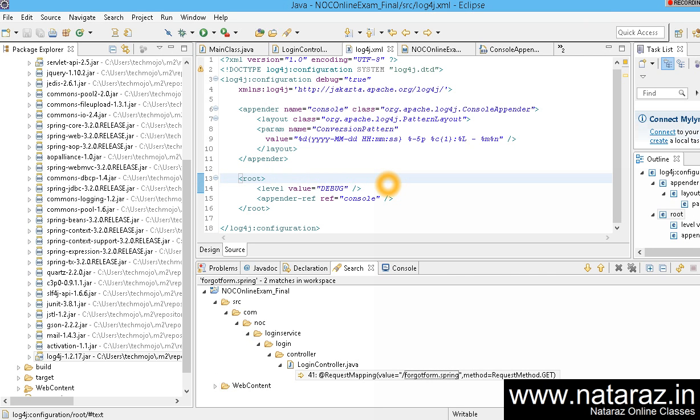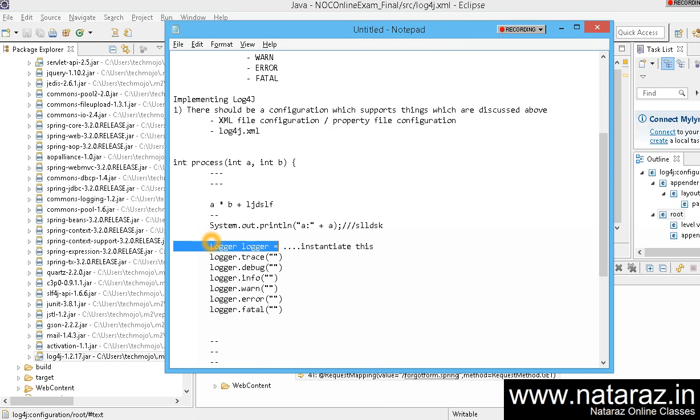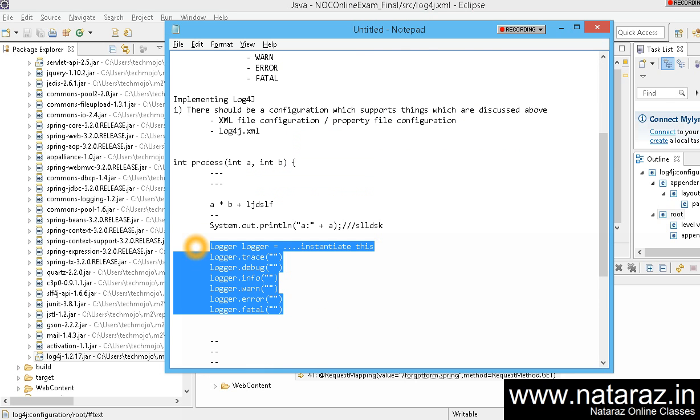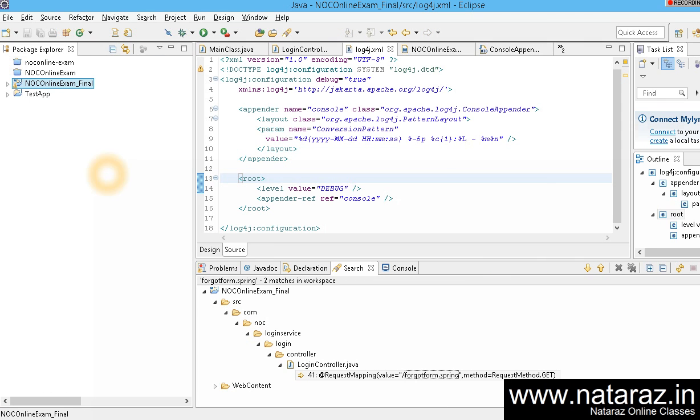But now we are talking about replacing the system.out.println. We need to call this method, so create the object of logger somehow, and then do it. Now how they do it in your companies, it's simple. They create a separate class.